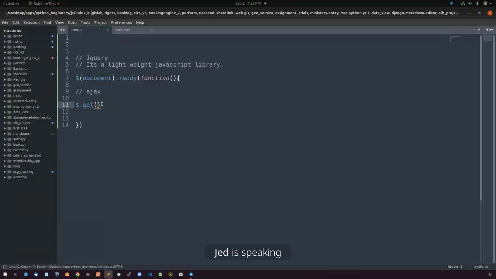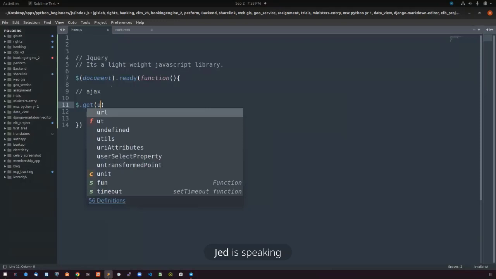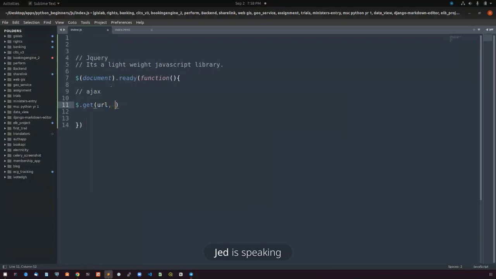So with this particular AJAX method, you call $, then .get. So we are saying that it should go and get a URL. And then when it gets the URL, then you create a function.